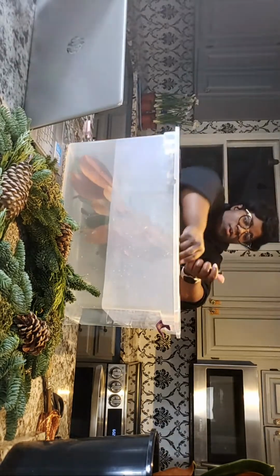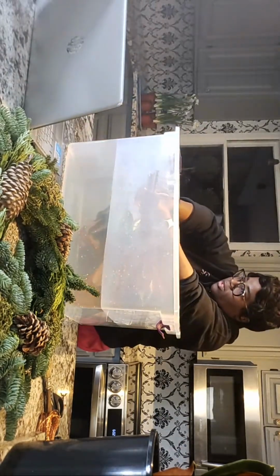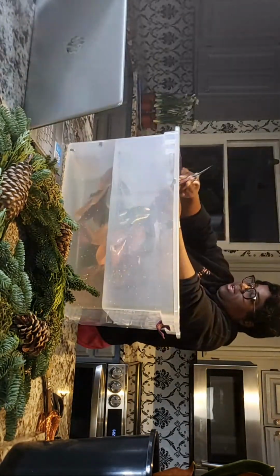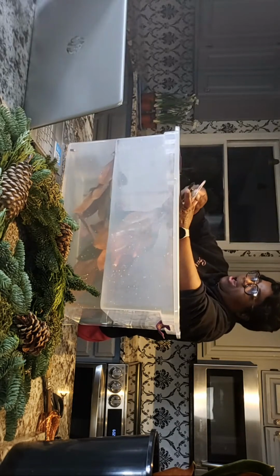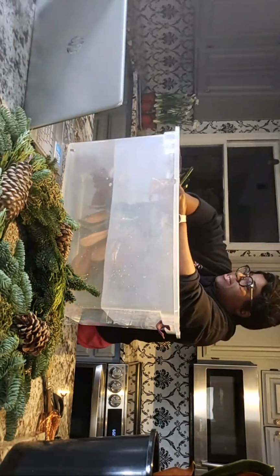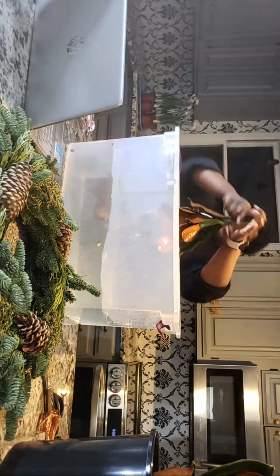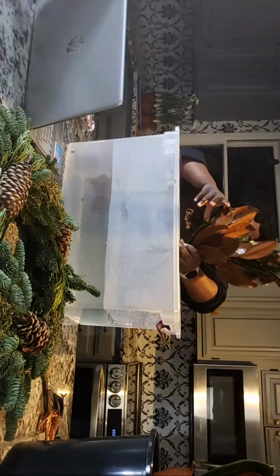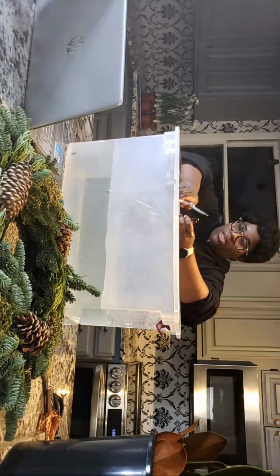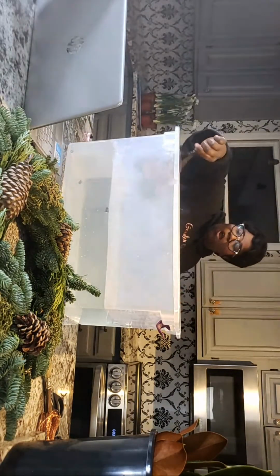All right, so for this one right here, we're just gonna clip all of our stems, and I'm doing this in here because I don't want it to ricochet and hit my laptop screen. So I just got one more. You buy these scissors and things like, oh, how fancy, and they be the most difficult thing to use. Okay, now we're just gonna set these straight up. We're gonna come back to this, and then look at old sweet pea right here by itself. All right, so all of our magnolia stems are prepped.